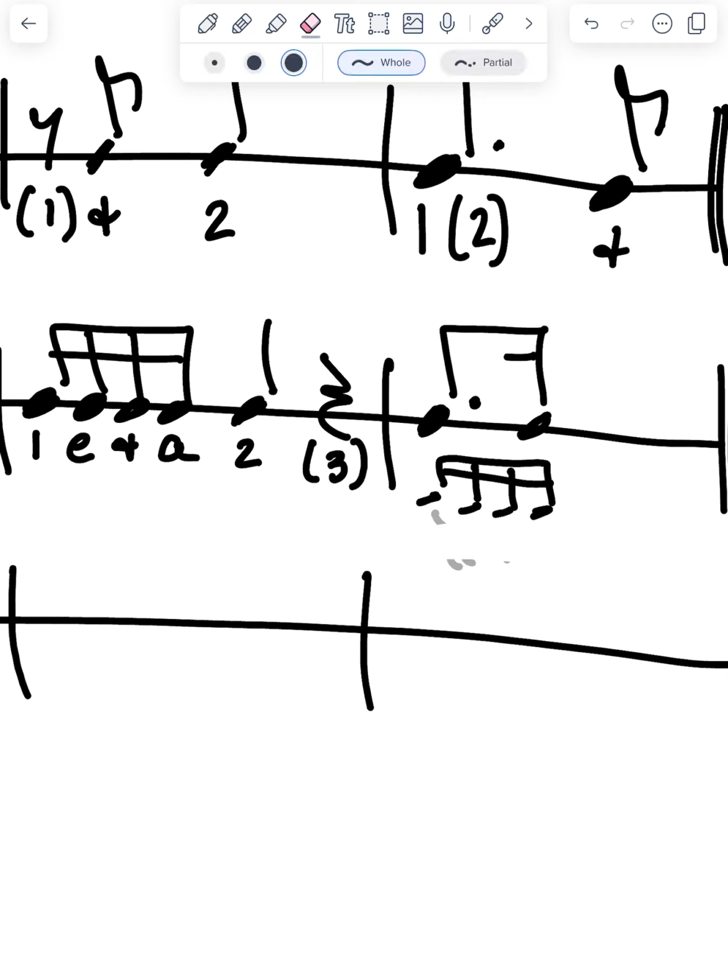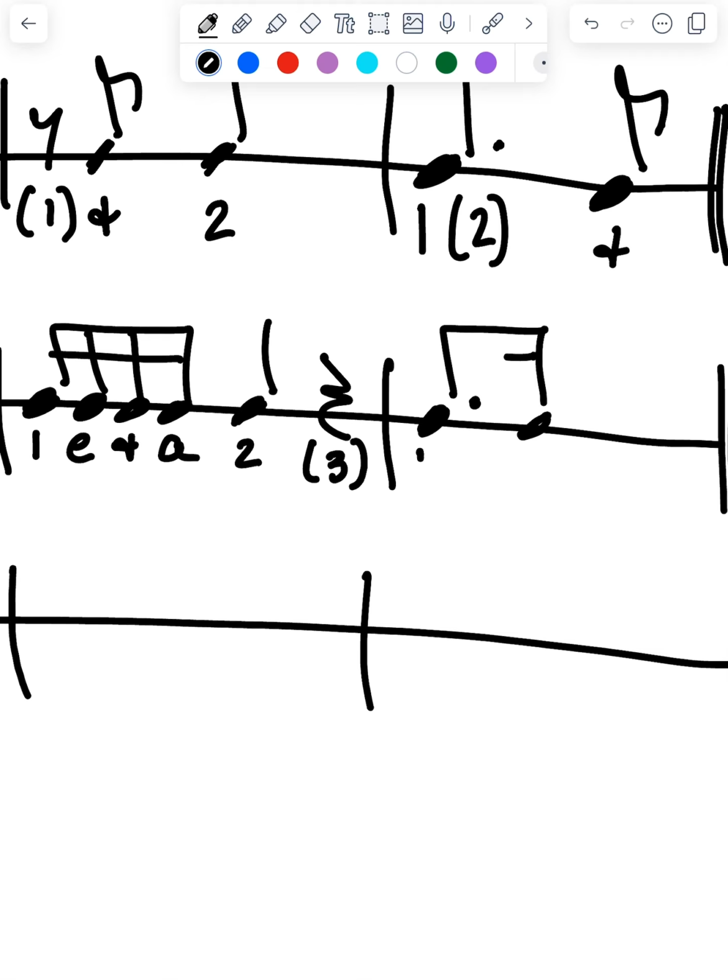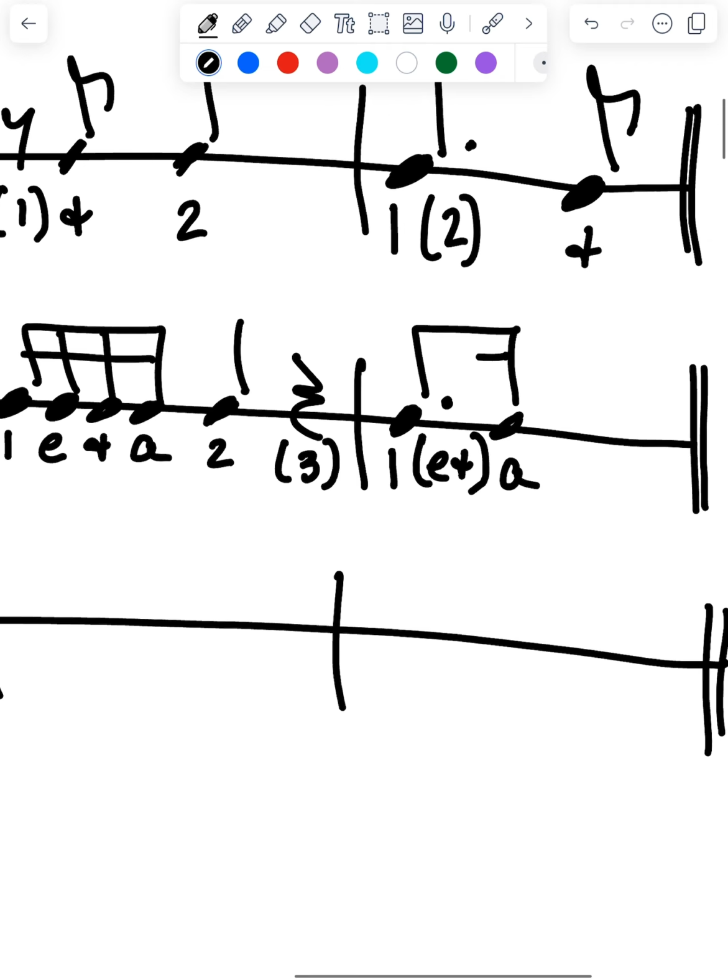Now, do you have to write, like if you're showing this to me and you're labeling, do you have to write E and in parentheses? No, I'm not going to be mad. If you just write 1 and you don't put E and in parentheses, I'm not going to be mad about it. But I feel like it helps a lot of people to put it in there to keep track. That's entirely up to you, right? I don't mind either way, but I do think that can be helpful for folks from time to time.